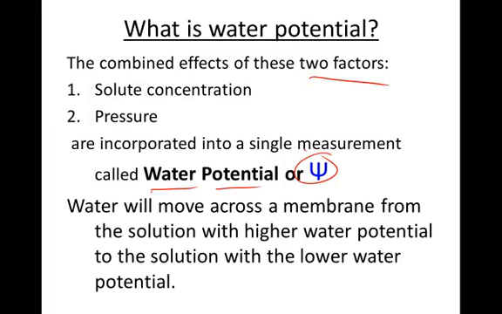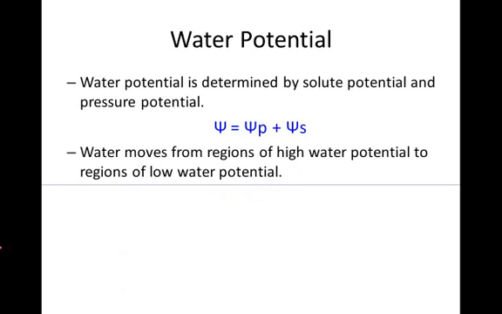And this symbol here, the Greek letter, I think it's psi, is how it's pronounced. That Greek letter Ψ is the symbol used for water potential. So you'll see that pitchfork-looking shaped thing over and over again. Simple kind of definition of water potential: Water will move across the membrane from the solution with higher water potential to the solution with the lower water potential. And that's stuff that you might say, oh, I knew that. We've been talking about high to low for a couple of days now.